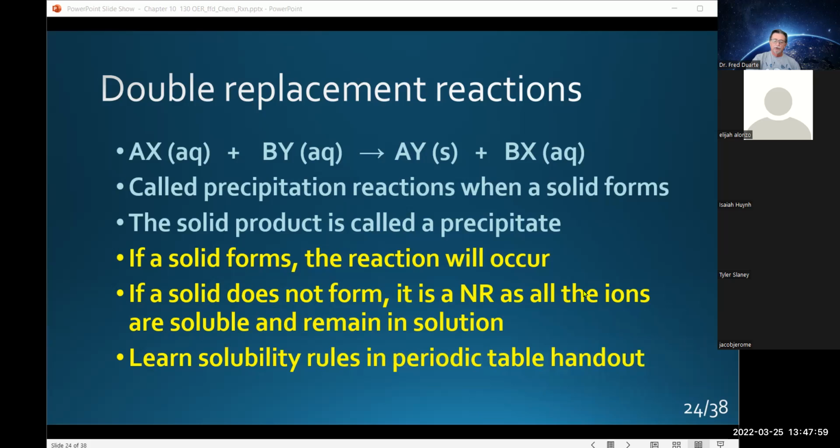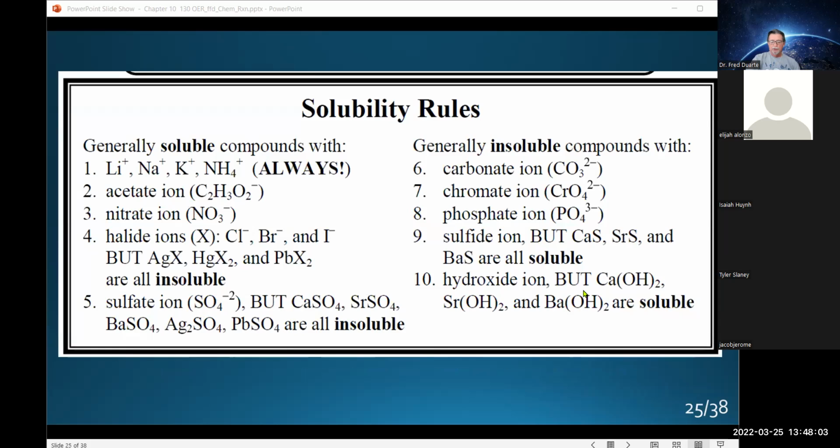All right, so learn or be familiar with the solubility rules. And what we're going to do is rehash everything. Okay, I'm going to rehash a little bit more. I think we talked about this, but maybe not in earnest, not in detail. So let's do that. Okay, this is in the periodic table on the right side. Now you have two columns. You've got the left column, which is the soluble column, okay?